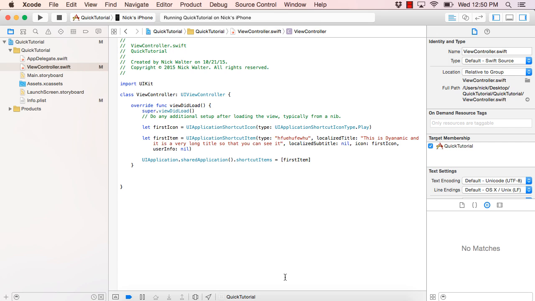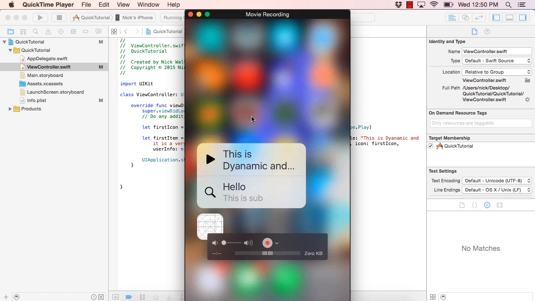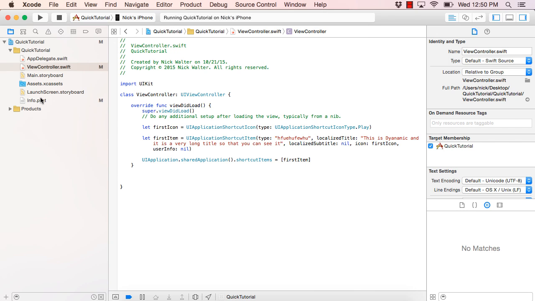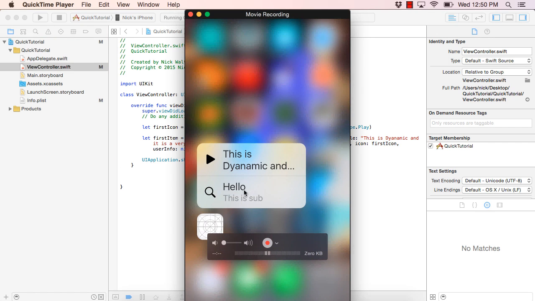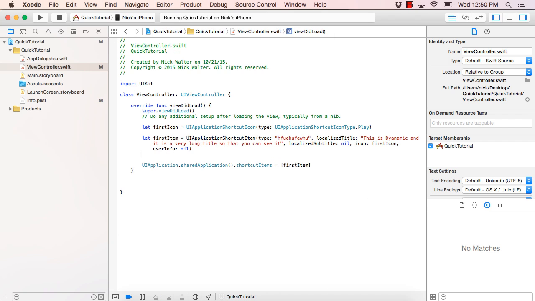So you can have up to 4 of these little items here, and the static ones always will be there. So if you put 4 static ones inside of your info.plist, none of your dynamic ones will show up at all. But in our case, we only have 1, and so the static ones always show up right here closest to the icon. So this is considered the first one, this is the second, and if we added more, you'd see how they'd kind of stack up. So let's just make a second one real quick.